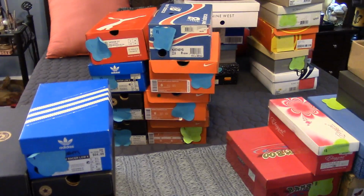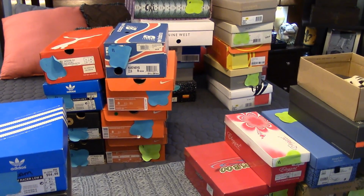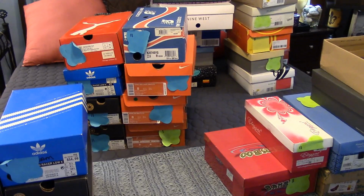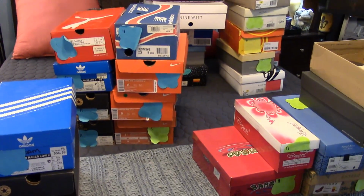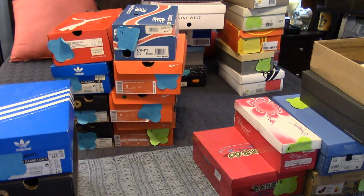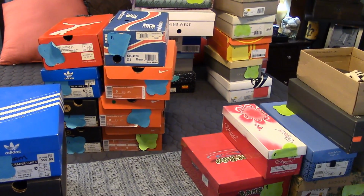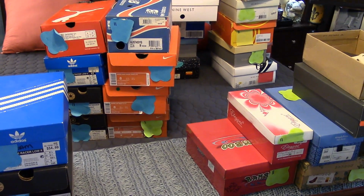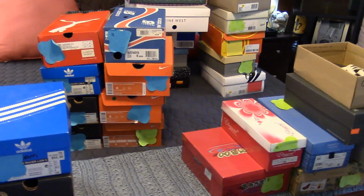Now I usually start trying on shoes. I think sometimes you hold on to shoes because they look pretty in the box, but you don't necessarily like the way they feel or look on your feet. So when I start making the tough decisions, my next step is to start trying on everything that I'm on the fence about and see if, number one, they're comfortable, or if, number two, they even look good on my feet. So I'm going to try on a bunch of these now.